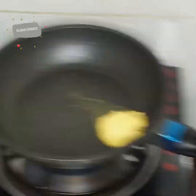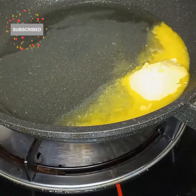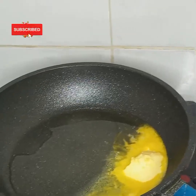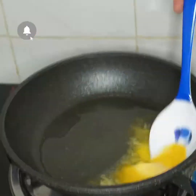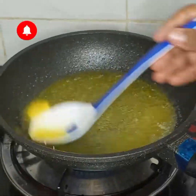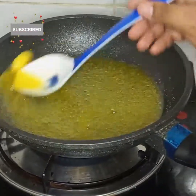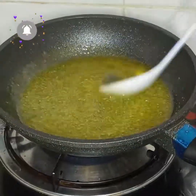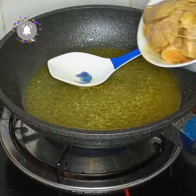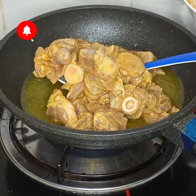For you, you prepare your pan just as usual. Make sure you have butter with you, just a little, maybe 1 tablespoon of butter, and 2 of the big spoons, maybe two spoons of cooking oil. For me, Natumia canola oil, so you can decide to use any of your choice. Warm your pan, and then when the butter is already melted, now you put your meat in the pan.